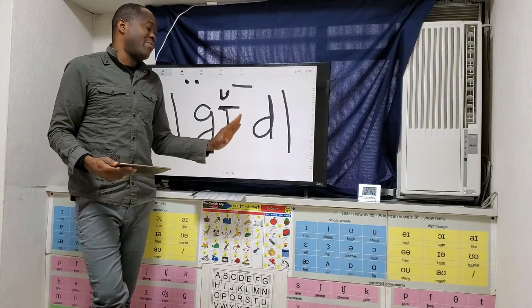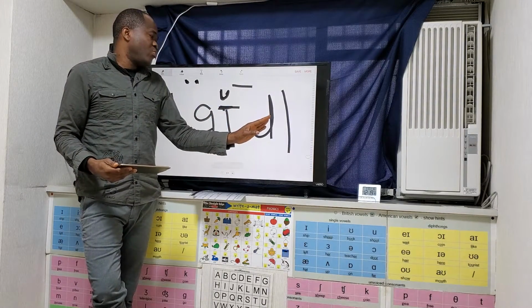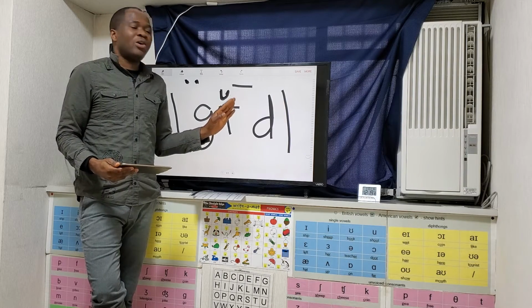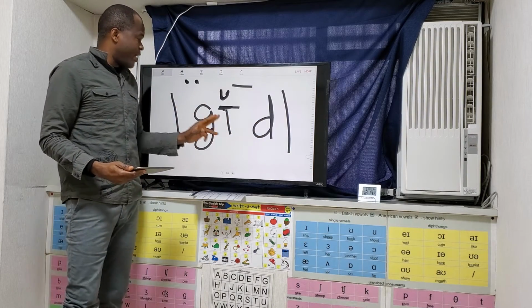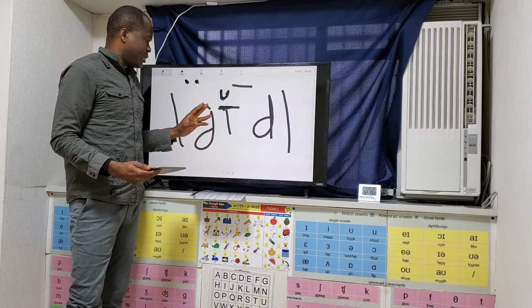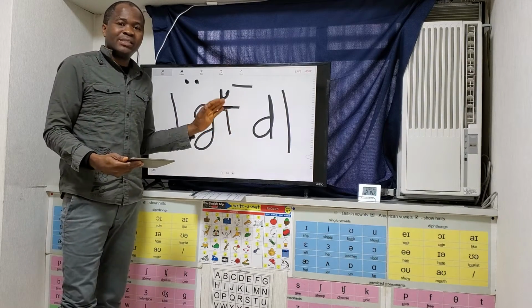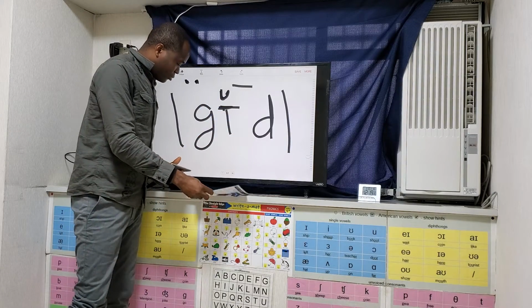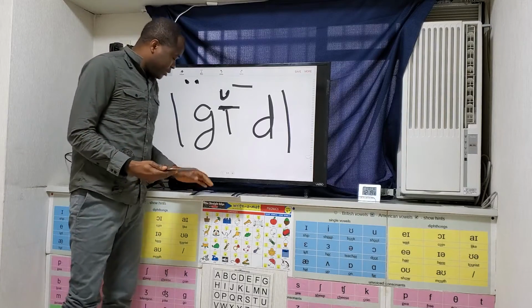Not all vowels. Some vowels are silent. If you have a silent vowel, we don't classify it as a syllable. It's omitted or overlooked. So for this one, we have 1 vowel, so it's a 1 syllable word. So we say guide. And it has 3 phonemes. Let's go to the next one.